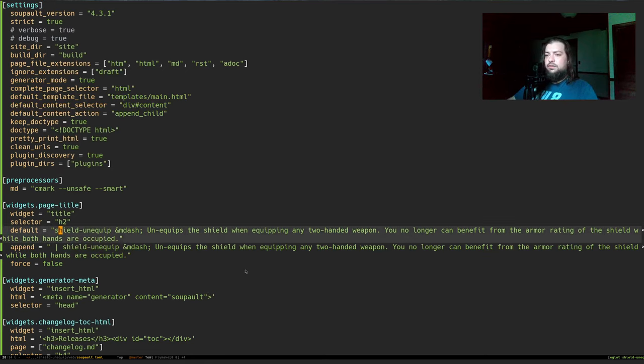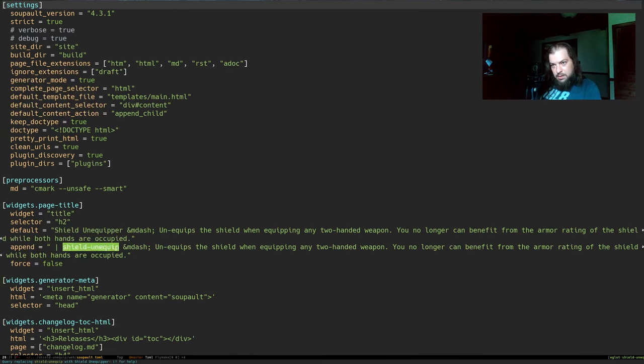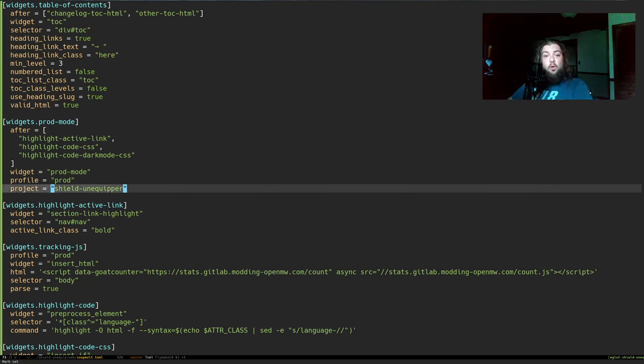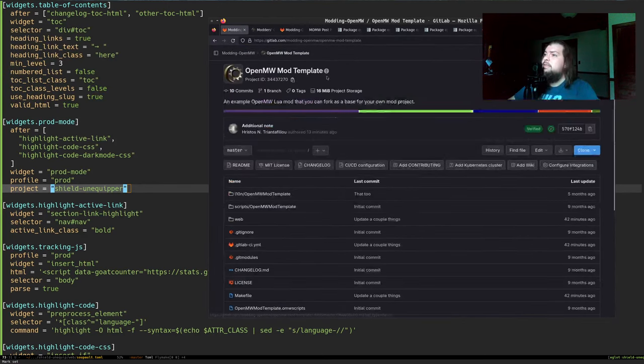We're gonna change shield unequipped to that. That needs to be in order for some of our website Lua scripts to work. This needs to match the slug we're gonna have on GitLab. On that note, let's go ahead and create that, huh?